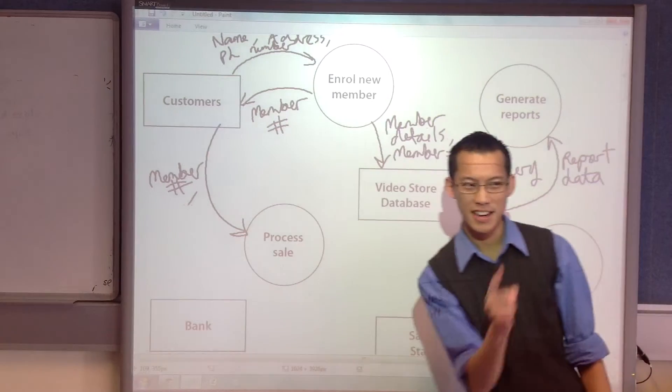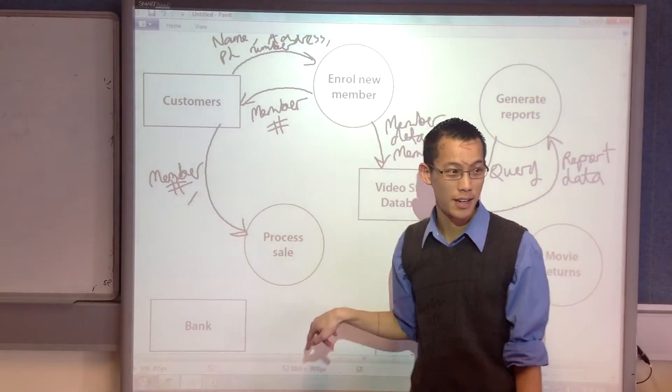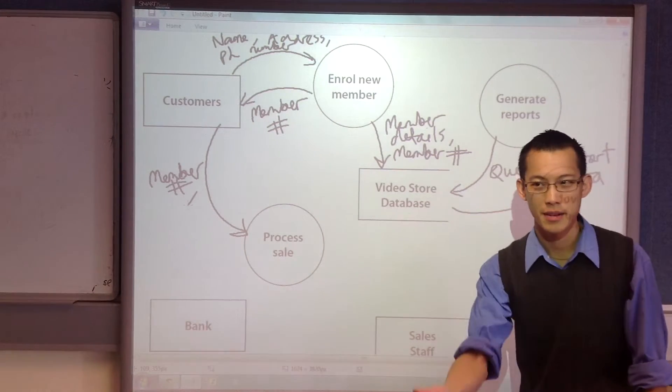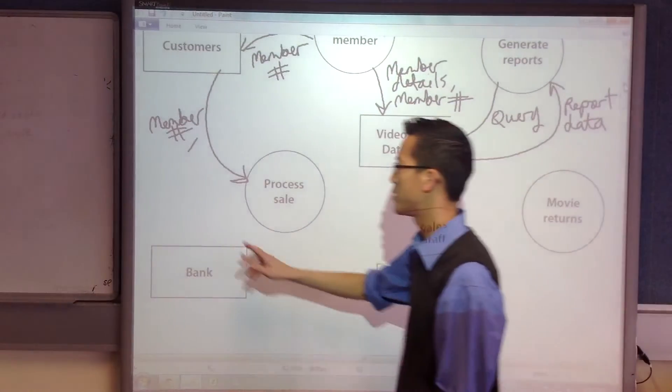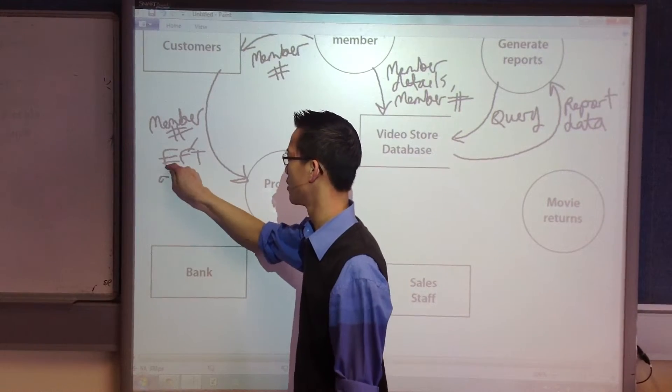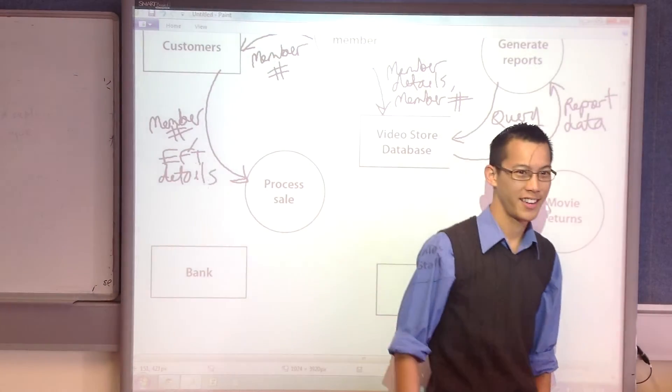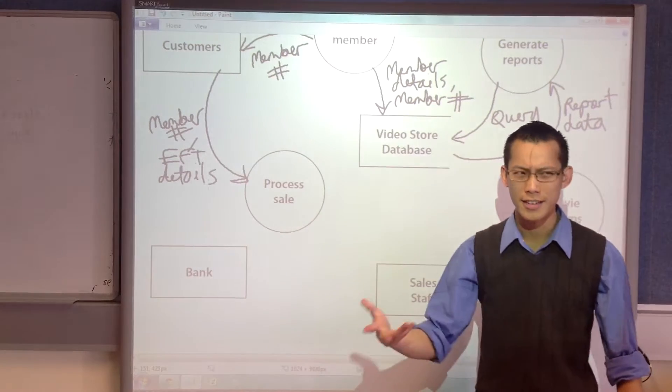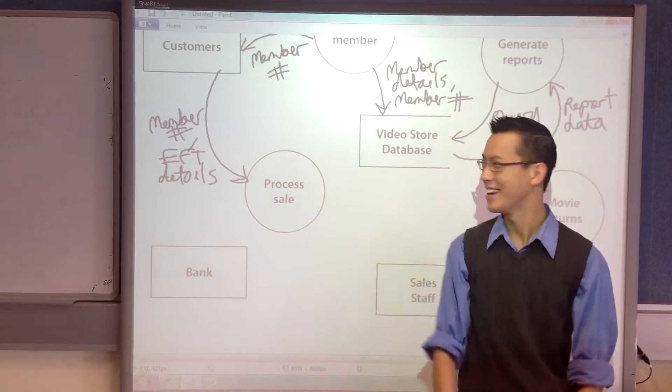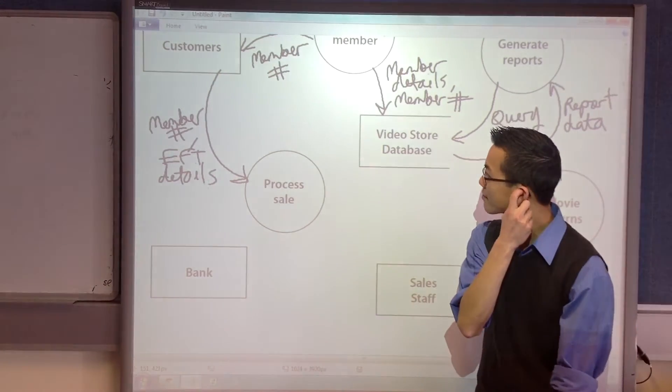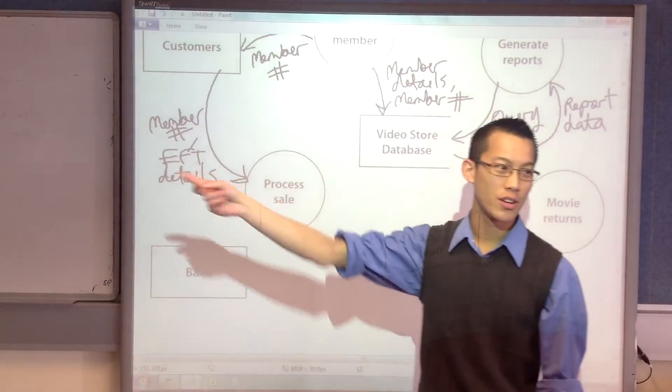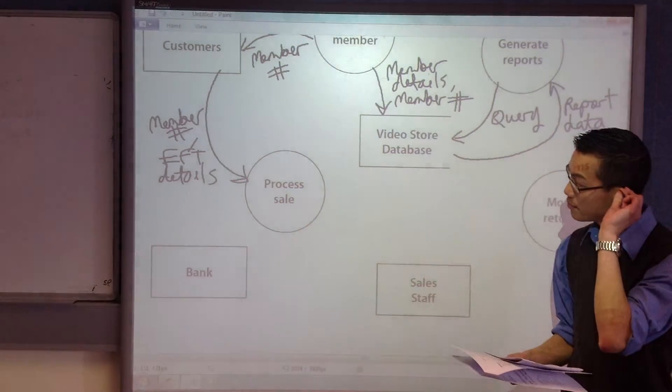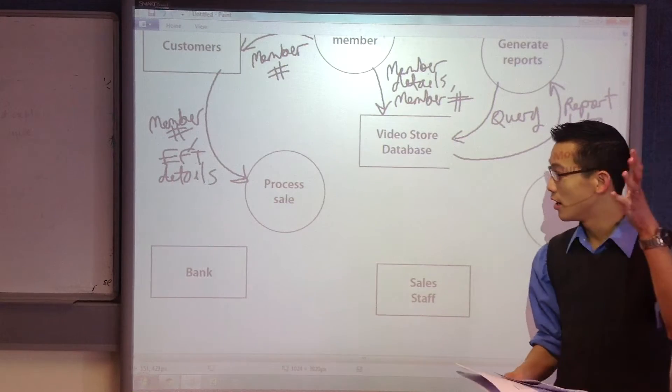And this bank down here, right, that's kind of suspicious, right? So what other data might they provide the customer at the moment of sale? Yeah, okay, credit card number or debit card number or whatever. I suppose we could summarize all of that by seeing the EFT details. Do you remember what EFT stands for? I think it's mainly funds transfer, right? Funds, not fun, as in money, okay? So it's just about money from one point to another. So whatever, maybe it's credit card details or debit card or whatever it is, but those details are going to get passed from the customer to this process. And that could be account number, PIN, etc. It all has to go in, right?